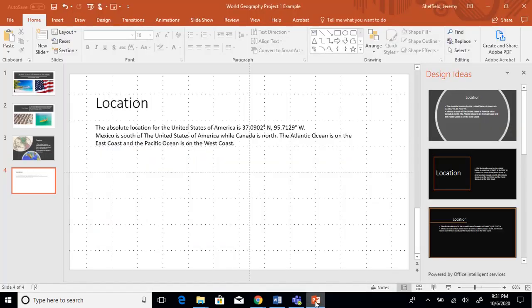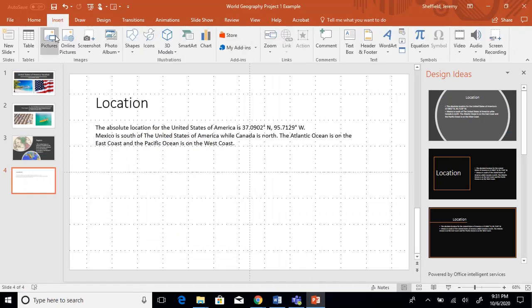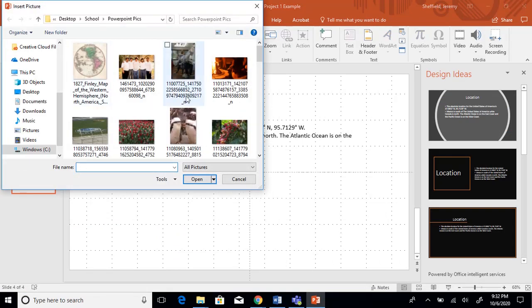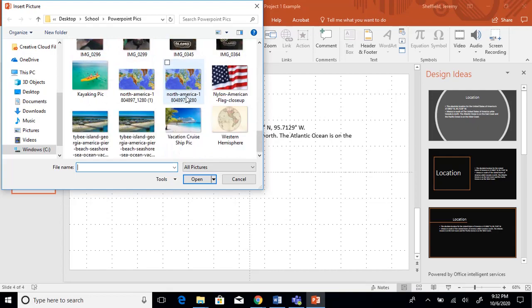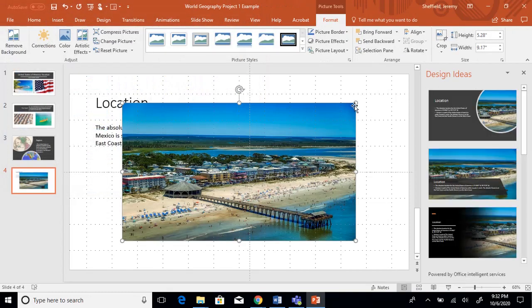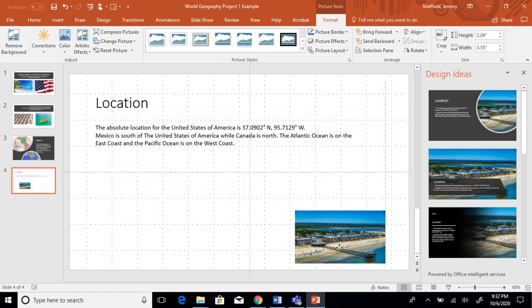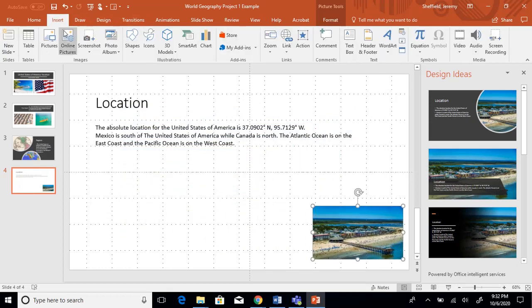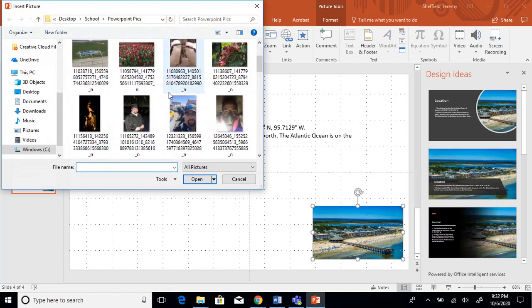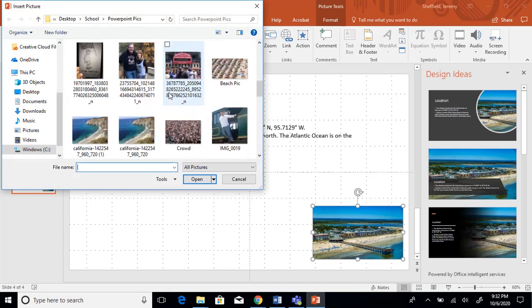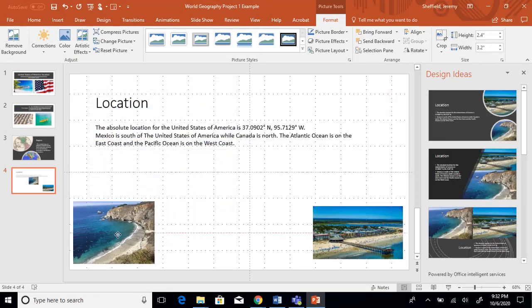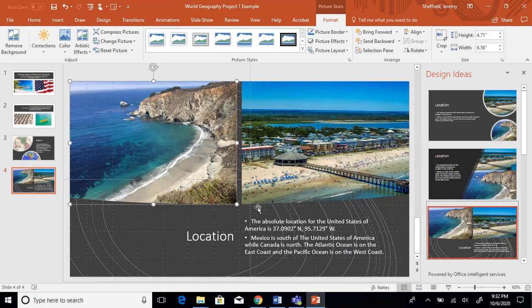And so in this slide here, we're going to have a little battle of East Coast versus West Coast. Remember to insert your picture. We're going to have Tybee Island on the east, and we're going to have, let's find California, there we go. California on the west. Let's see. Here we go. So I've got one that automatically puts the pictures in the proper location. So this is the west coast, right, California, and this is the east coast, Tybee Island.